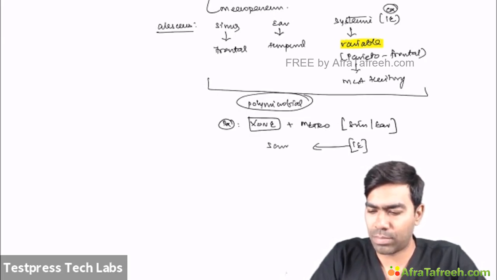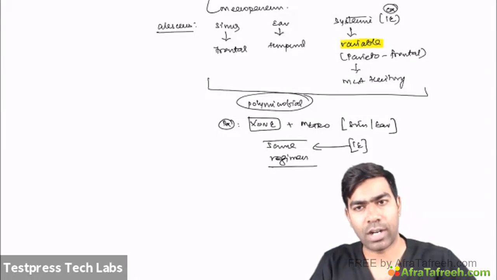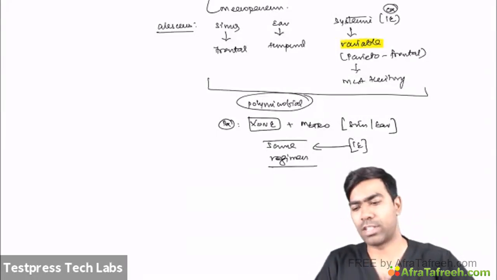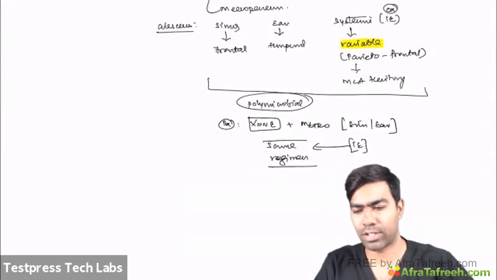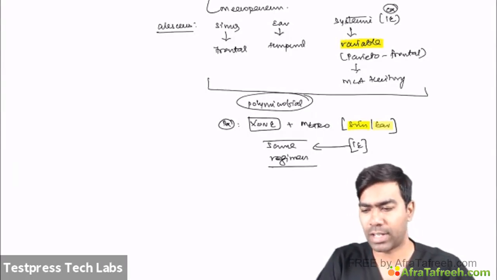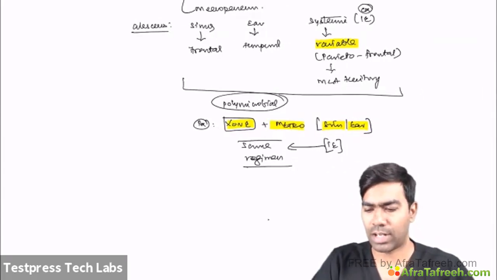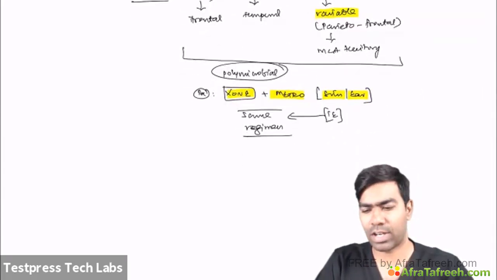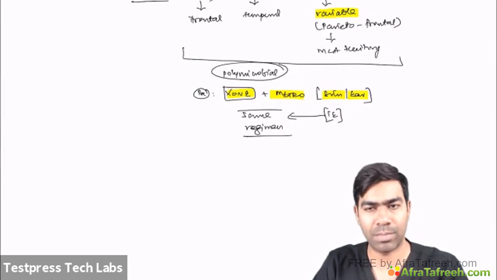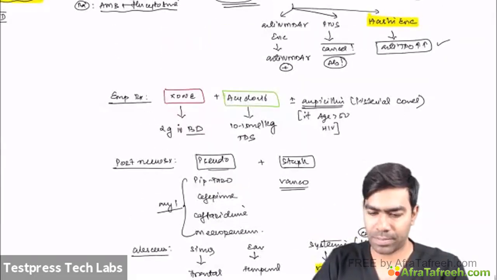If I see an underlying infective endocarditis, then the same regimen as that of infective endocarditis must be enough. I think we have discussed extensively how to treat infective endocarditis. I've given all the possible antibiotic regimens already in the cardiology section, so I don't think there is any need to repeat them. If you suspect an ear or sinus infection, then this regimen must be enough. On the other hand, if you suspect infective endocarditis as the cause of the brain abscess or systemic infection, you can treat the patient accordingly. Not a big deal.